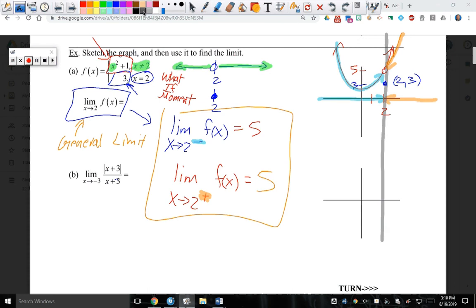Can someone tell me what sign do y'all see right there? Nothing. You don't see a positive saying it's coming from the right. You don't see a negative saying it's coming from the left. So if there's nothing there, what does it mean? It means both. It means both have been tested. And if they equal the same, guess what answer we're going to put right here? 5.